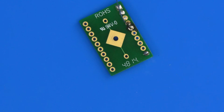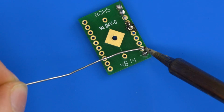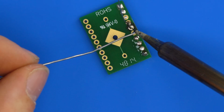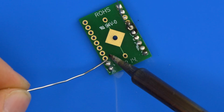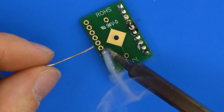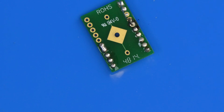And then I can also just show you filling in the holes. So if I turn the iron down, here we just want to fill the holes in. Similar again, you basically put the iron on one side and dab your solder to fill the holes, and you do this one after the other. This is probably good practice to get familiar with simply the technique of applying solder from one side and the iron on the other side, and you're feeding in, and you can go ahead like that.